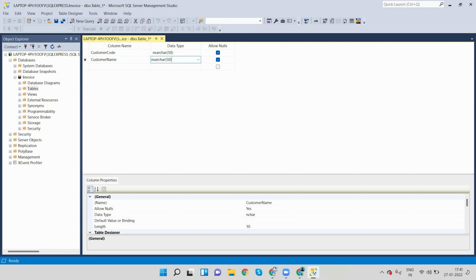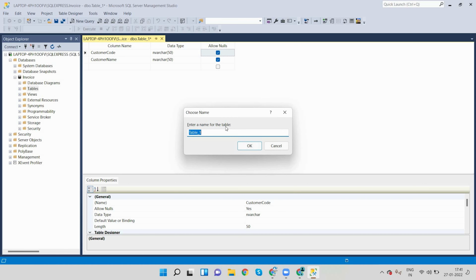We will clearly discuss these things in the data types concept. Currently, for name or string kind of information we are giving nvarchar. The size is 50. So I give the column names. Okay, both are allowing nulls. If you unselect this, those are not allowing nulls. But here I am allowing nulls while selecting that column. Okay, to save this table, Control S. Here I give the table name tbl_customers. Click on OK.